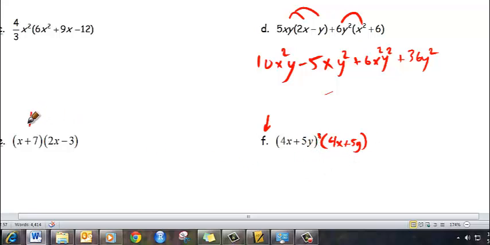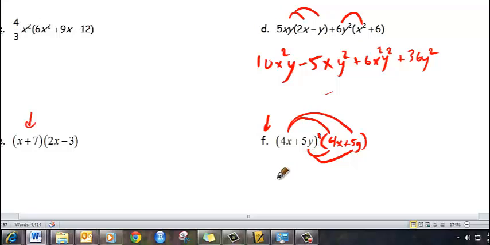And then just like e, which I skipped in the video, but you can go back to after you do f, you're going to have to FOIL this out. I just think of distributing. You're going to distribute the 4x, pretending that if this 5y wasn't here, you would distribute the 4x to both of them. If the 4x wasn't here, we would distribute the 5y to both of them. But that's really what we do.